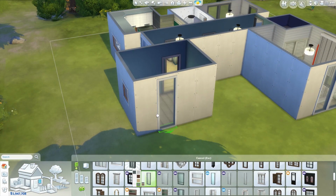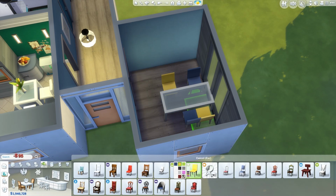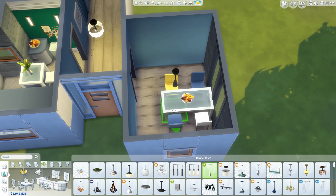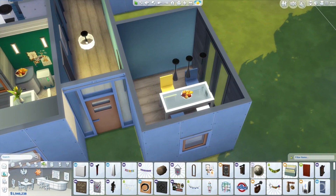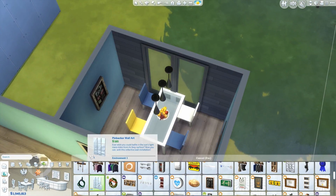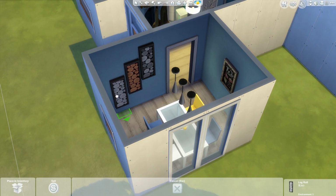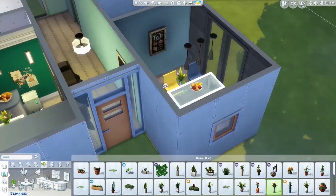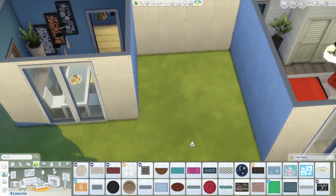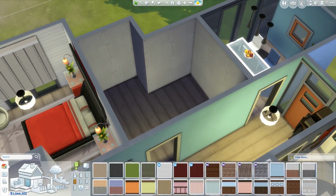Yeah, again, not that big of a room, but it has a table that seats 4, and you also have the table inside of the kitchen where you can actually eat, so that's cool as well. I'm just putting some decorative objects on the wall here, just kind of fill up the room with stuff, and we're gonna put in some plants to make it feel alive. I'm using a lot of pastel colors in this build, and very bright and vibrant colors as well. I thought that was a really cool idea.